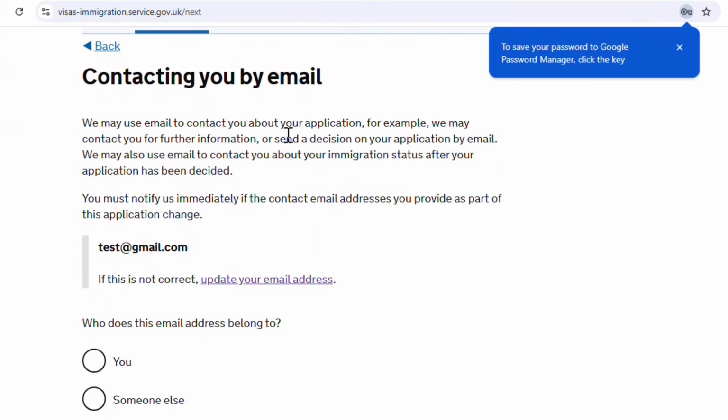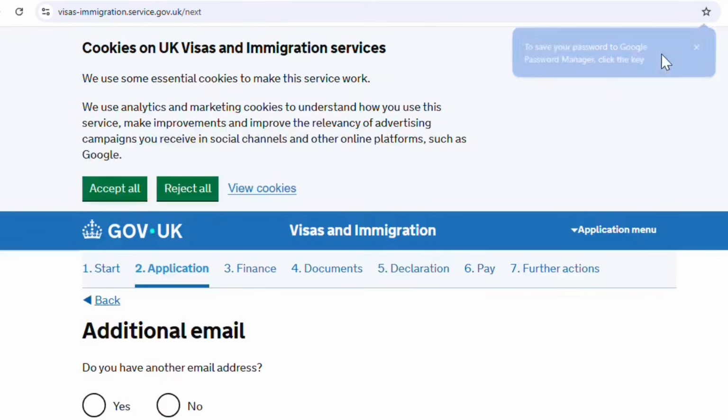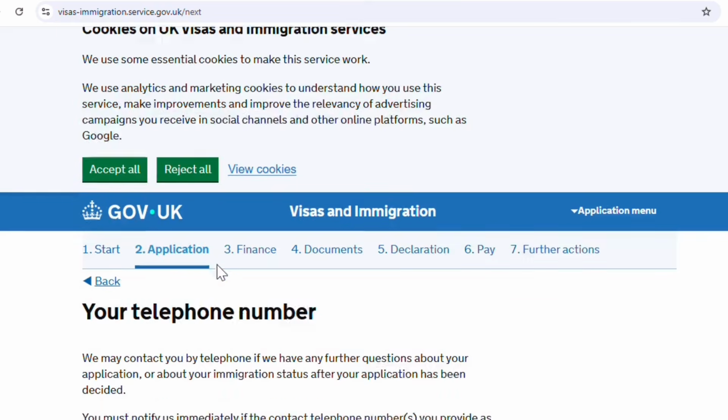Contacting you by email: who does this email belong to? Of course, mine. Save and continue. Additional email, say no.